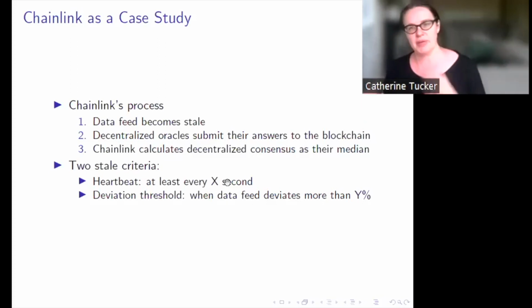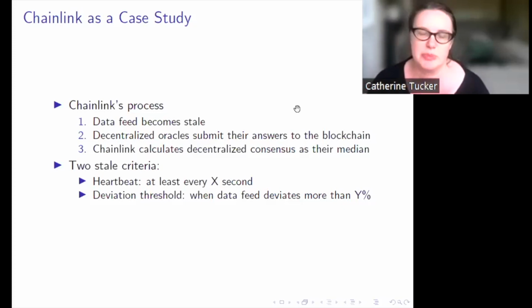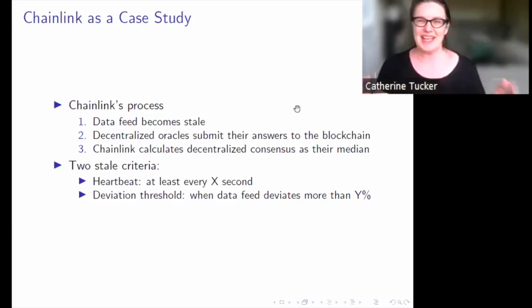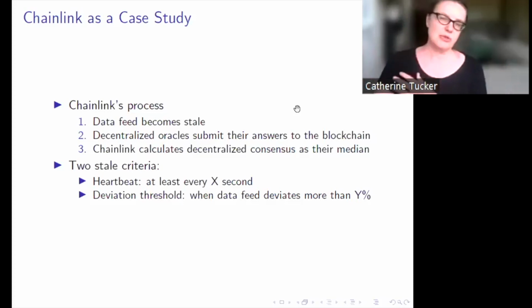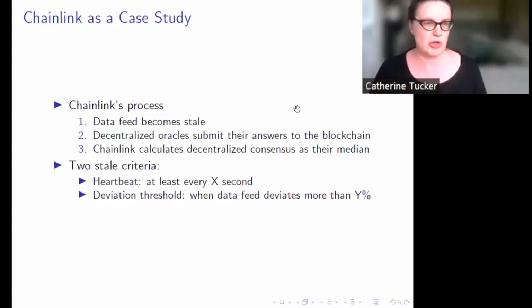So let's talk a little bit more about exactly what they do. As Nia was wisely pointing out, it's not just Alice and Bob. Chainlink is involved in this smart contract. If you think about what your job is, if you're providing a data feed for a smart contract for a currency exchange pair, you have to be constantly updating it, right? A lot of what Chainlink has been trying to do is work out how we update it, and how we recognize when a data feed is stale. We've got all these data feeds updating over time. Chainlink has got to have a process to work out what the truth is. Given these data feeds, what is right? When is it stale? When should we be executing this smart contract?